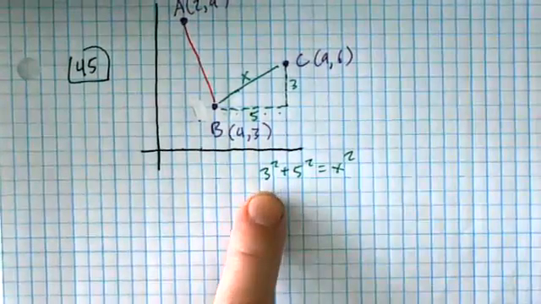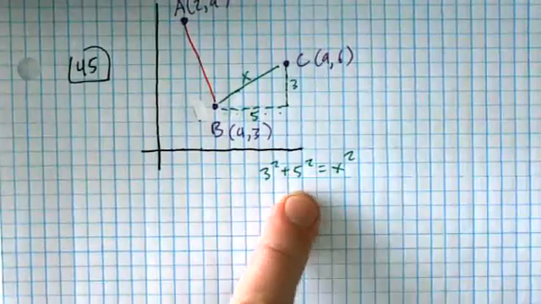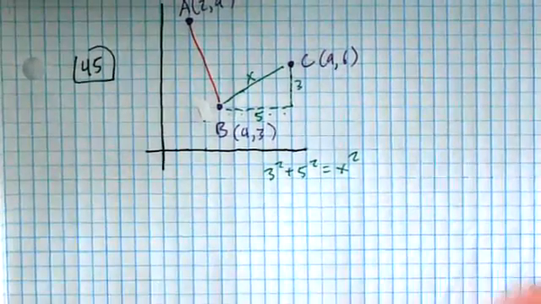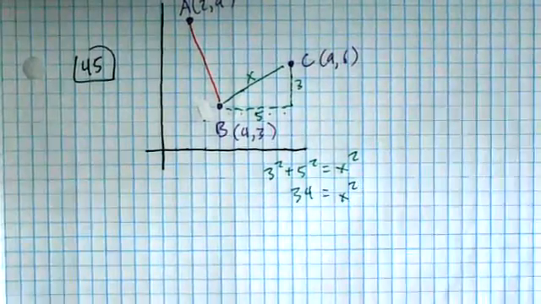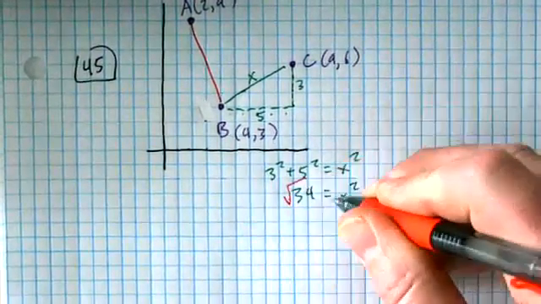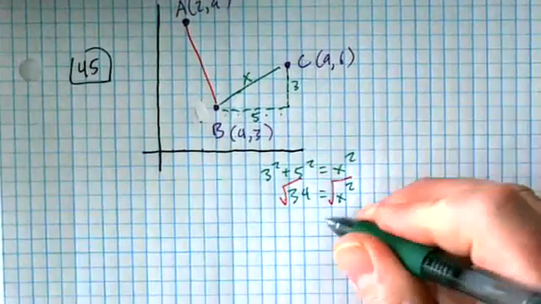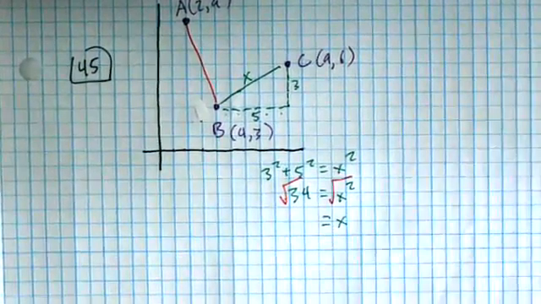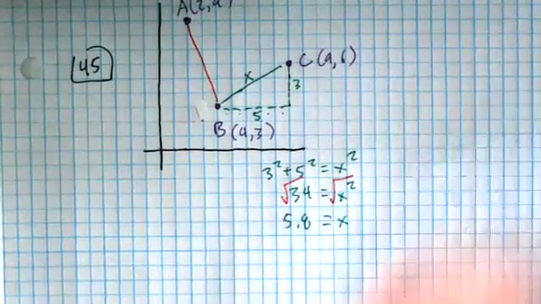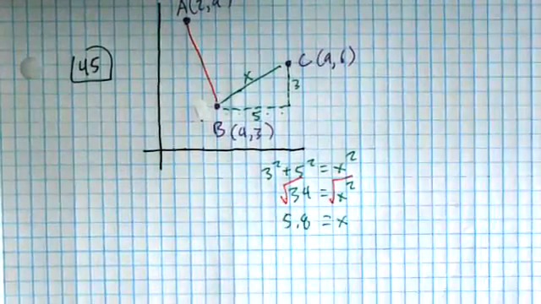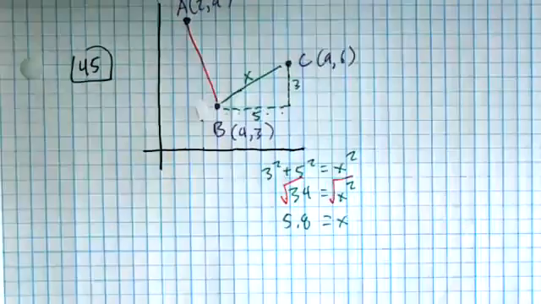3 squared is 9, 5 squared is 25, 9 and 25 is, what is that, 34? 34 equals X squared. And then to solve this, we take a square root on both sides. I don't know what the square root of 34 is, but my calculator does. 5.8-ish, sounds right. We'll call that good. Right? Because it's a little bit smaller than 36, and the square root of 36 is 6. Good for you.